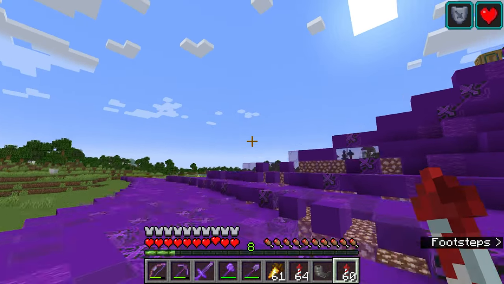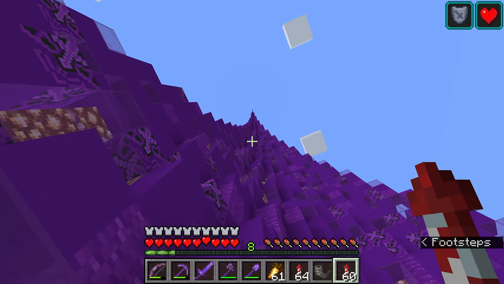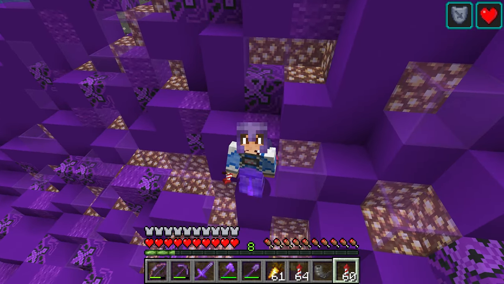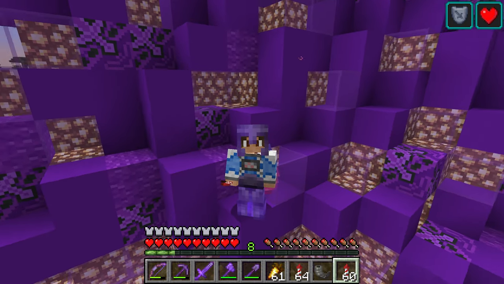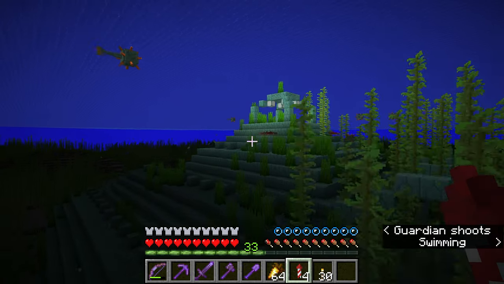And I've started designing the main parts of it in a creative world. But obviously big base means a lot of resources, and especially I'm going to need a lot of concrete and a lot of sea lanterns. But luckily Stirkat also wants to build a guardian farm, so we've teamed up and we're going to be doing this big project together. Alright, I think this is the ocean monument we're going to go for.